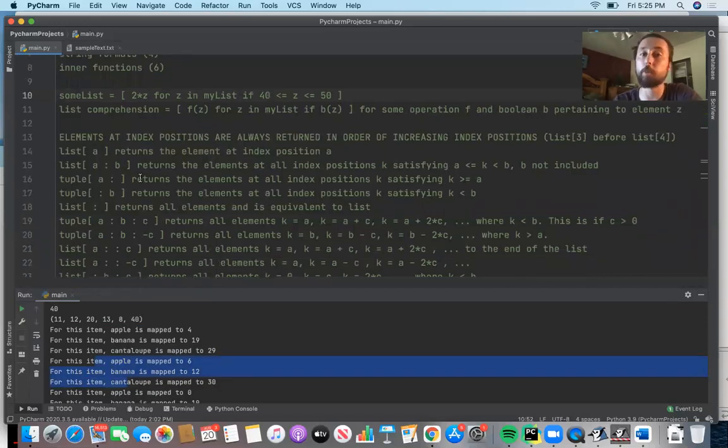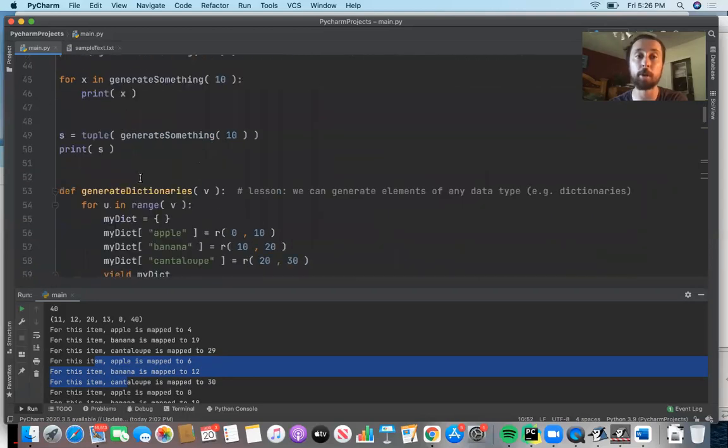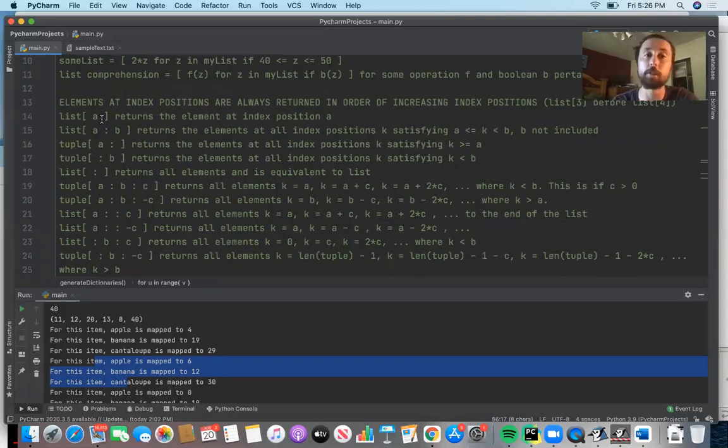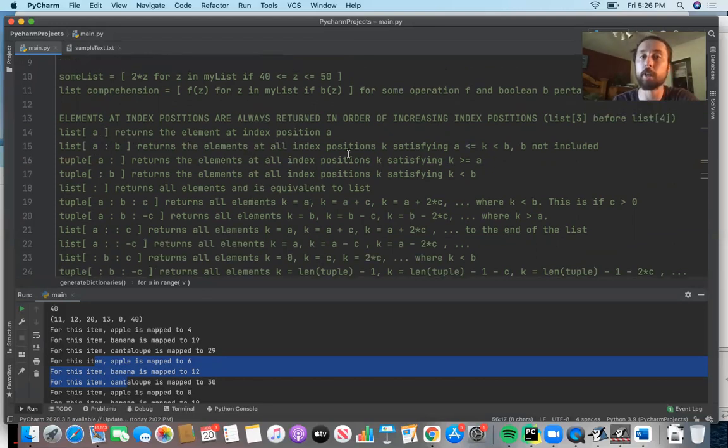But you can also specify particular index positions that you want to return. So if you have a particular list or tuple, remember those are the 2 types of data structures that you can access by index position. You can still access elements in a dictionary, but you wouldn't pass in an index position, you'd pass in a key. So for our example, you would pass in not a 2 or a 0, you'd pass in apple, okay, because you'd pass in a key. But anyway, list of A just returns the element at index position A. If you say list of A colon B, this returns the elements at all index positions between A and B, okay? A would be included and B would not be included.